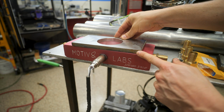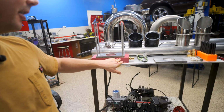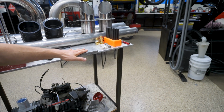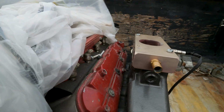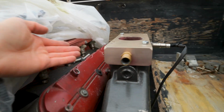Oh yeah. I'm pretty bummed out because this exhaust adapter has been in the shop for the past few weeks. I went to go get the other one so we could work on this side because that one's been mounted on the engine out in the boat, out in the sun for the past couple weeks. Look at what I just found. So I just got up in here to pull the plastic off because it's been raining, so we didn't want water going down in here. And look at what happened. The red anodizing has faded.